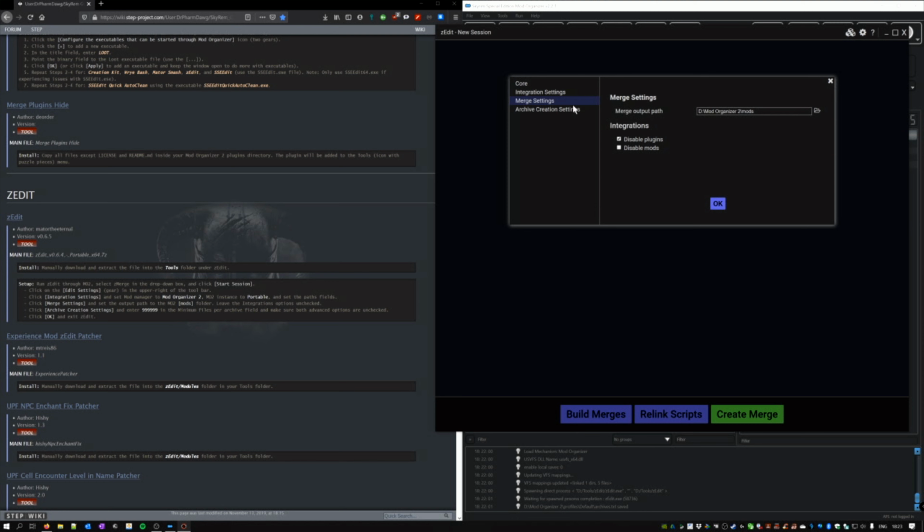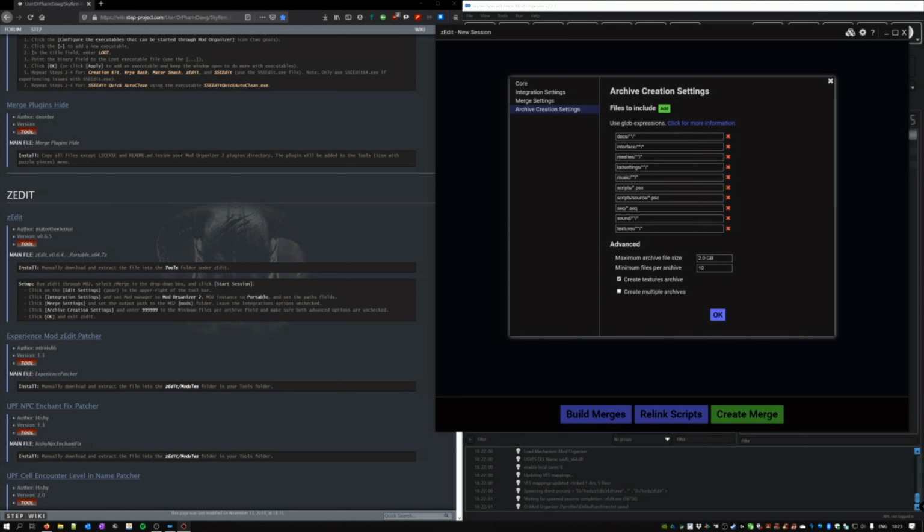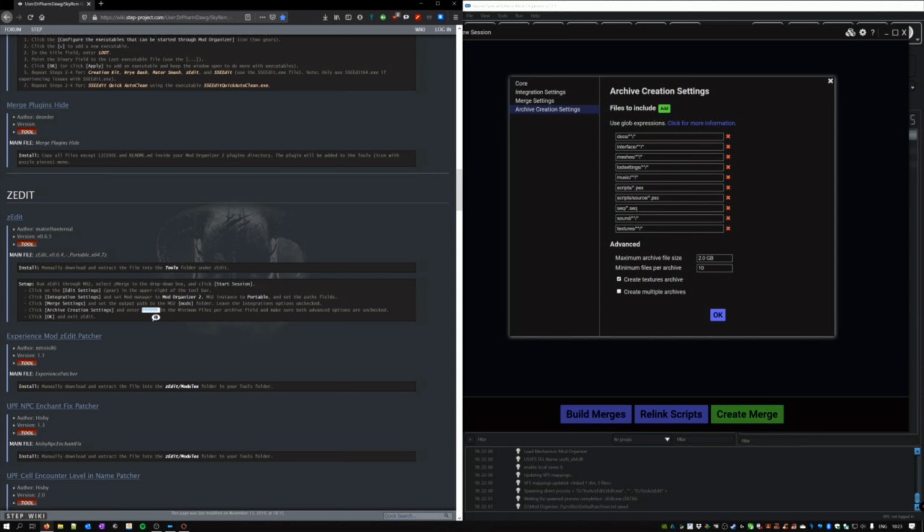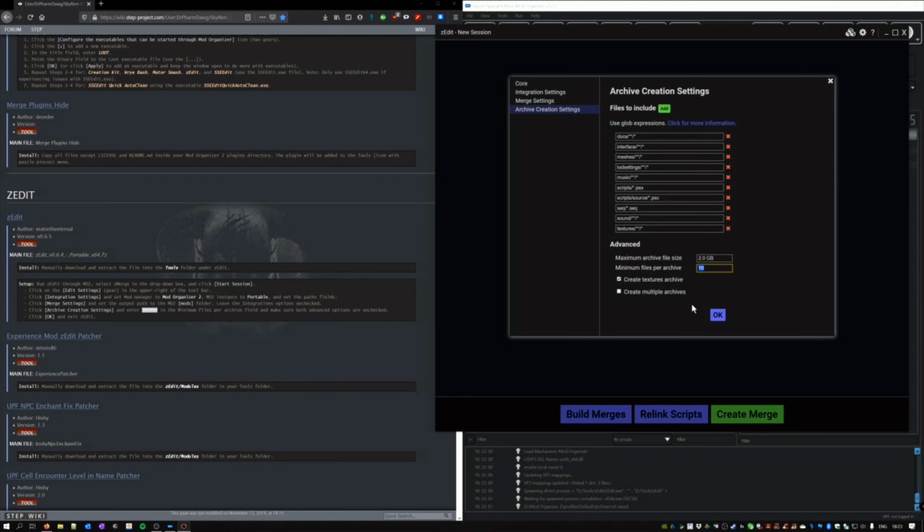So next, merge settings. You want to make sure that your merge output path is in your mods. That should be default. You want to uncheck this, disable plugins. And on the next one, you don't have to care about these. You want to set, so copy these 9s to maximum files per archive.